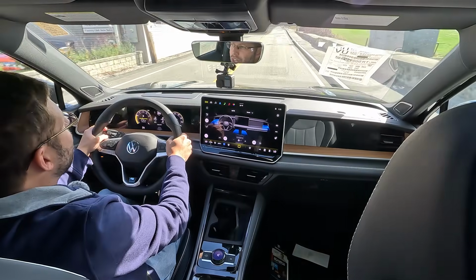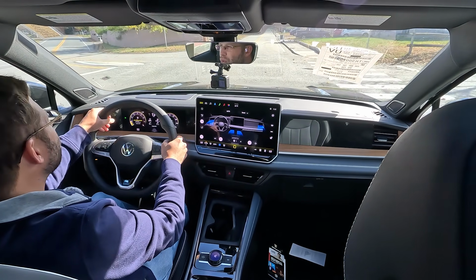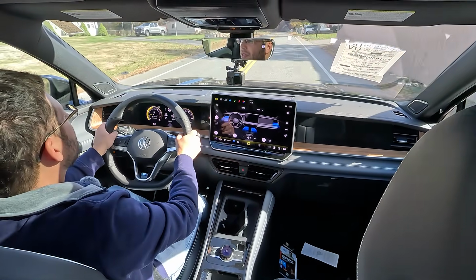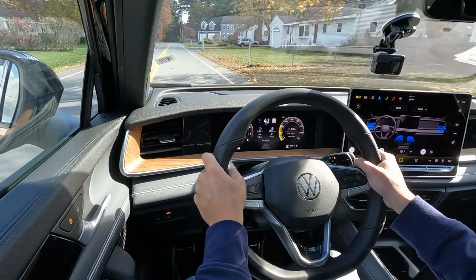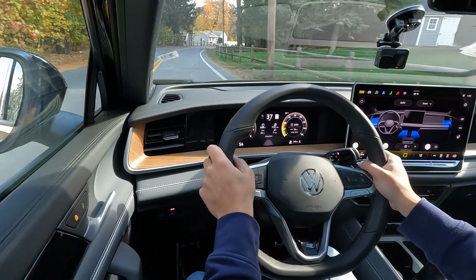And even though we don't have the dual clutch here for this model, I don't know if I'm necessarily going to complain about that. I wish we had the dual clutch because I think that this would feel far more sporty, aggressive, and GTI-like. But this 8-speed is willing to please. Best of all, it feels light on its feet. And with the handling and the steering input, there is some weight here.